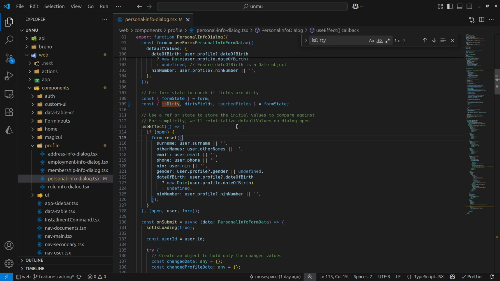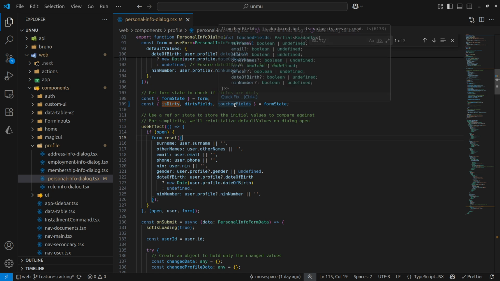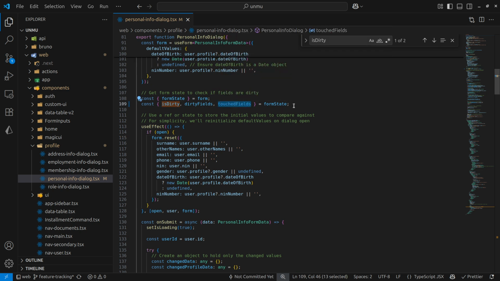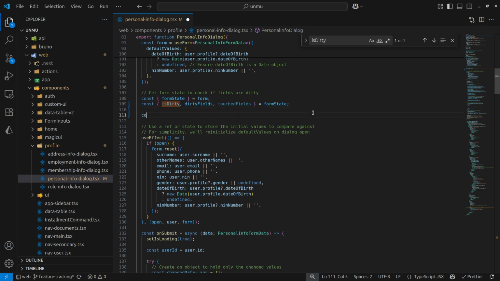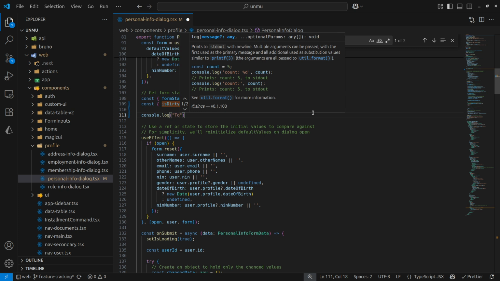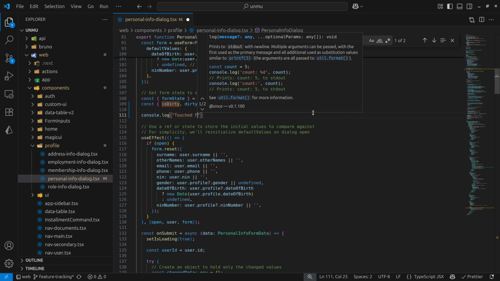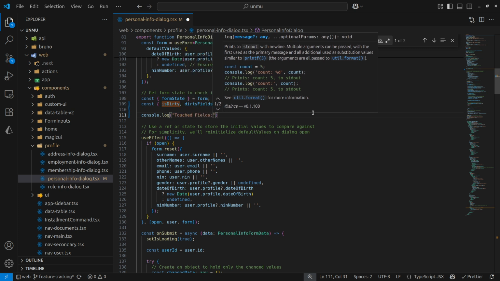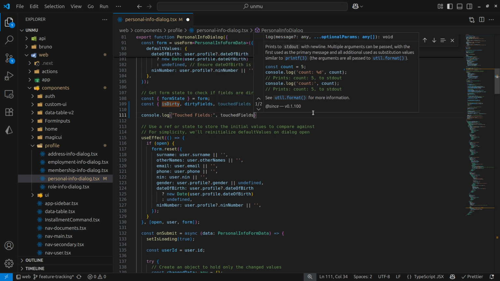So if I go ahead and say console.log and paste this in, and I name it touchedFields, I just want to see what exactly this is going to be like.